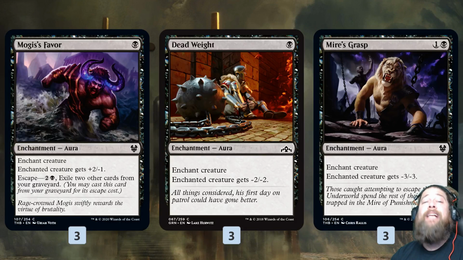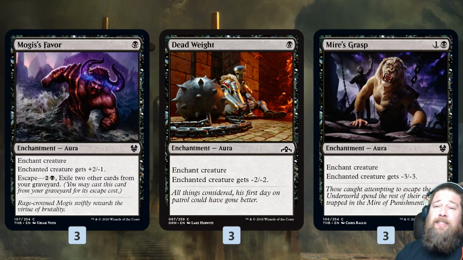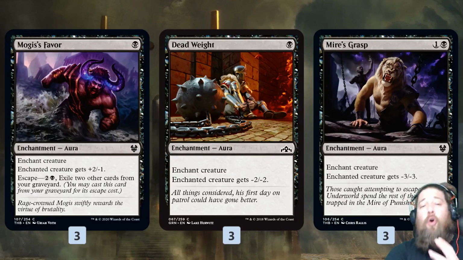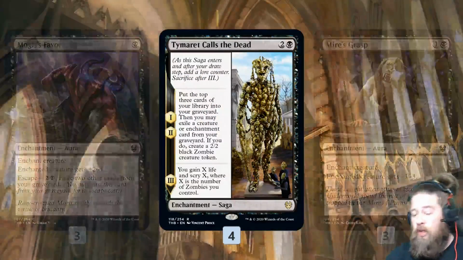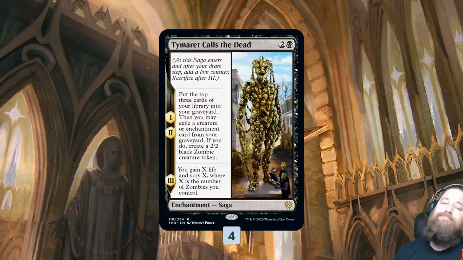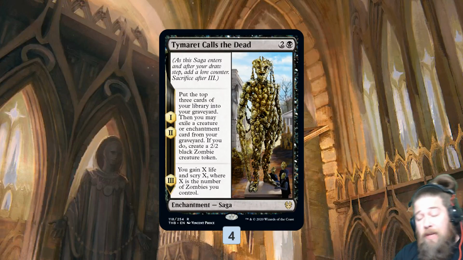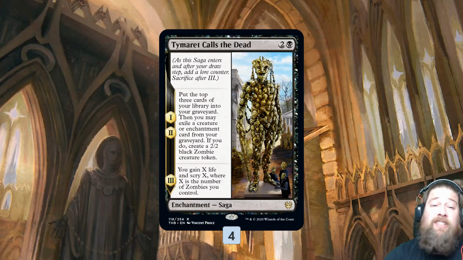Like Mire's Grasp plus Deadweight is going to kill most of the things in the format, and then when that creature dies, if we have Hateful Eidolon, we're going to draw a bunch of cards because a bunch of our auras are going to the graveyard with the creature dying. So removal that can also be our main source of card advantage, really. Otherwise, Tymaret Calls the Dead makes some zombies, scries maybe, fills our graveyard with enchantments for Ephemeral, gets our escape enchantments in the graveyard.